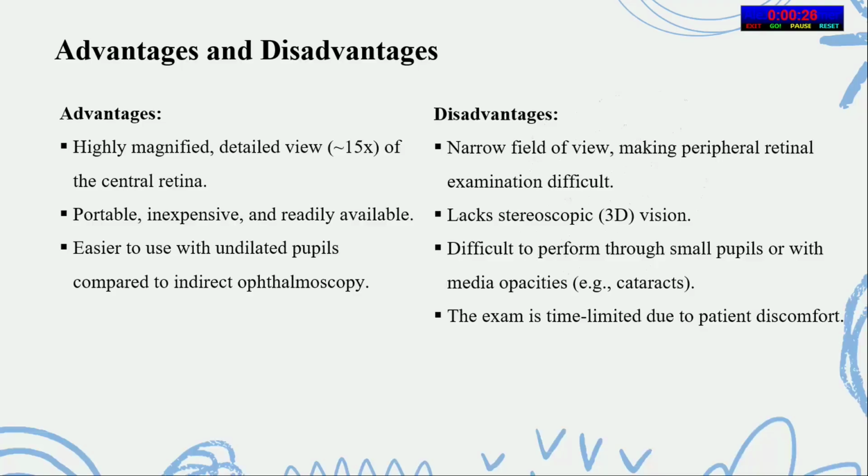Advantages are a highly magnified, detailed view of the central retina; it is portable, inexpensive and readily available, and easier to use with an undilated pupil. Disadvantages are a narrow field of view making peripheral retina examination difficult, lack of stereoscopic or 3D vision, difficulty in performing through a small pupil with media opacities, and examination is time limited due to patient discomfort.